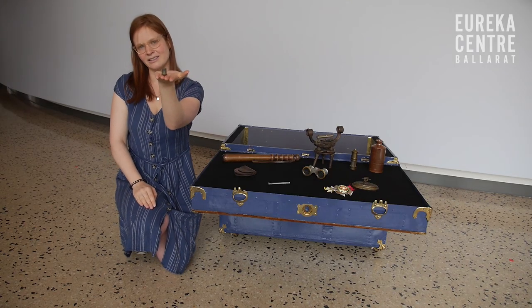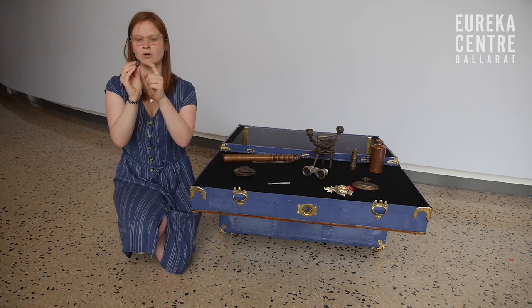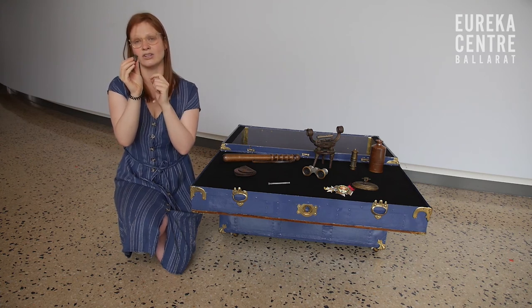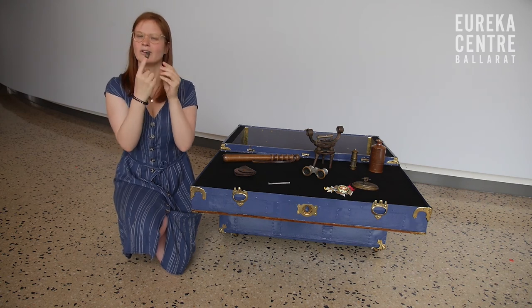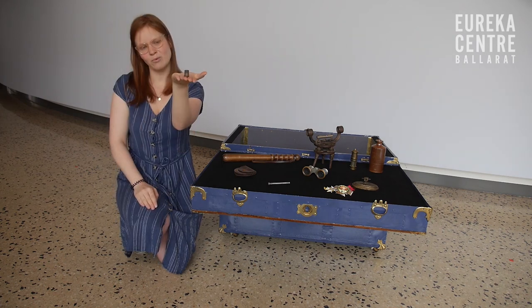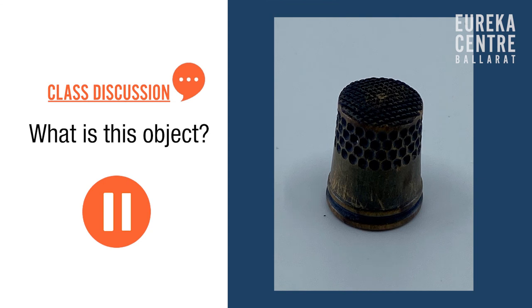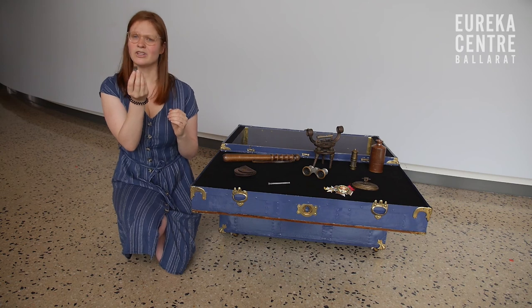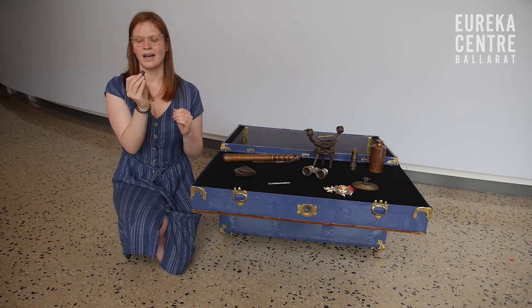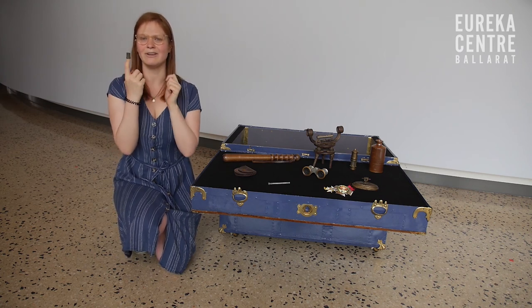Here is a very small object. This object is made of wood. It has small indentations or little holes in the top and a larger hole at the bottom — it goes on my finger like this. What do you think this object might be? This object is a thimble. A thimble is something that protects your fingers when you're sewing — the needle pushes and hits the thimble instead of your finger, so it protects you from the needle.